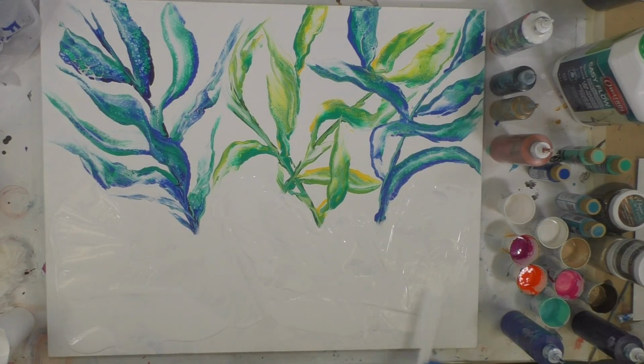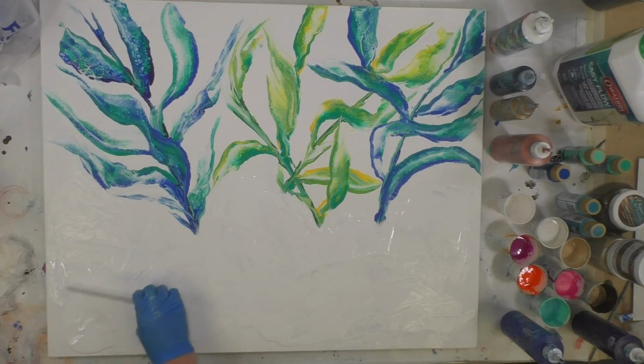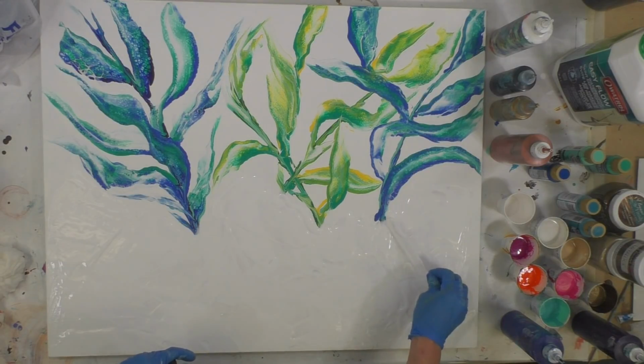So I'm going to just spread this white around, and then I'm going to create something. I just don't know what yet. I usually like to just let the spirit flow, and whatever happens, happens. I don't try to think it out too much. Sometimes I'll have a rough idea of what I want in my head, but I don't ever hold myself to it, because with fluid art you can never predict the outcome of a painting.